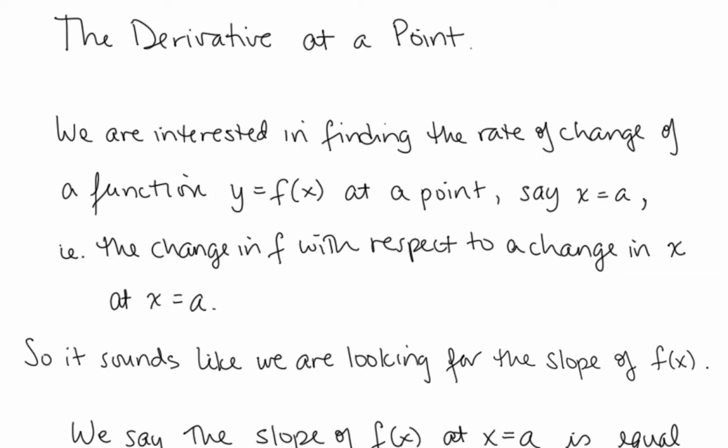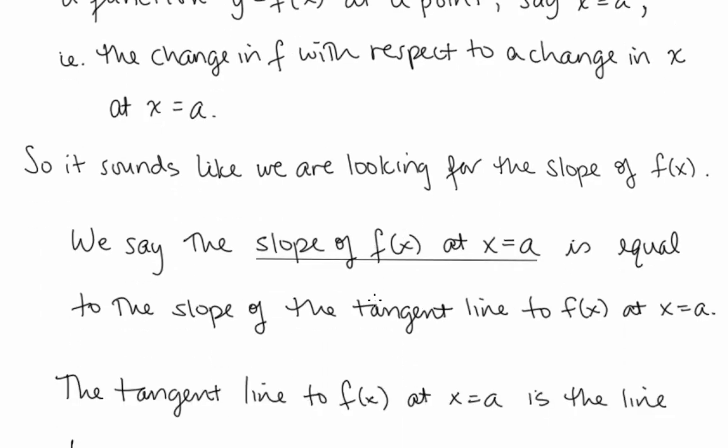about. So we're interested in finding the rate of change of a function y equals f of x at a point, say, x equals a. And so we're talking about here the change in f with respect to a change in x at the point x equals a. So we're talking about a rate of change here, and so it sounds like we're looking for the slope of f of x. And that's exactly what we're looking for.